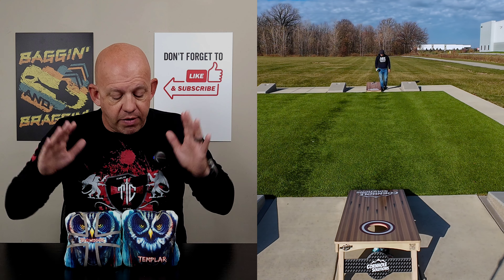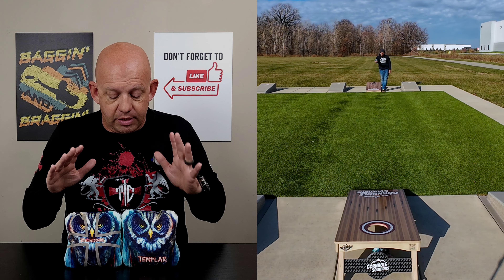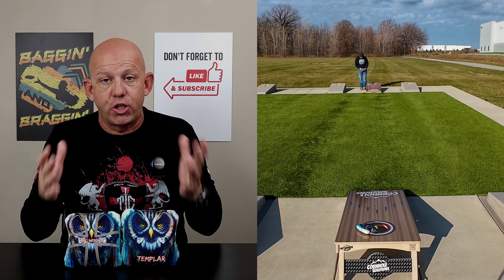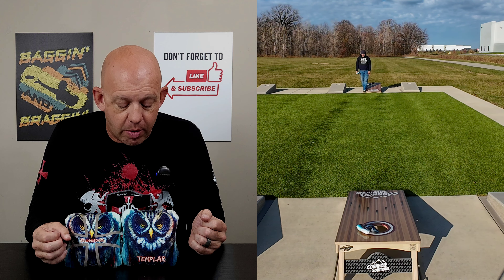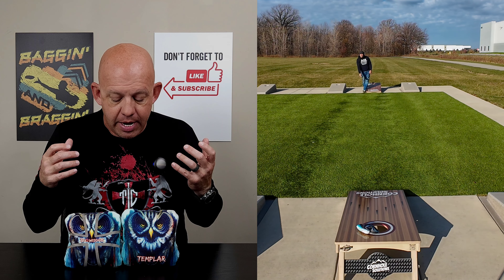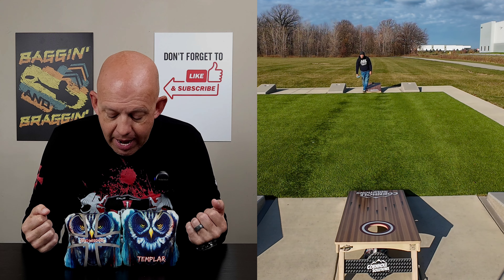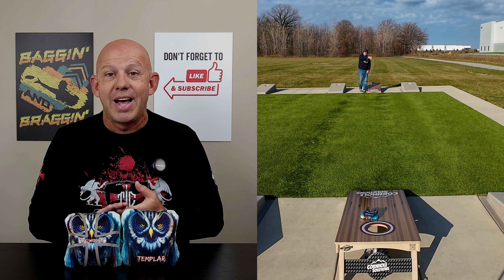I love the control of this bag, I love the way it plays — it's definitely a fun bag to throw. If you like the control of carpet but don't like carpet materials, this Wisdom is what you're looking for. That leads me into availability: Templar has a website, templarcornhole.com. The Wisdoms were in stock when I checked before recording this — $80 for a set with free shipping. So $80 shipped to you is a phenomenal price for a high-quality set of bags. Go check out templarcornhole.com to pick up a set. If you've thrown these bags I'd love to hear your feedback — I always love hearing your opinions. Thank you so much for the support and for watching.